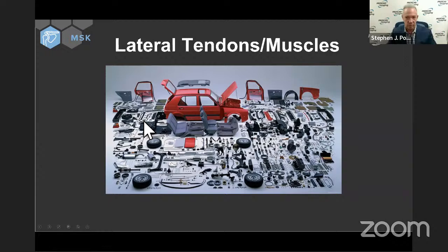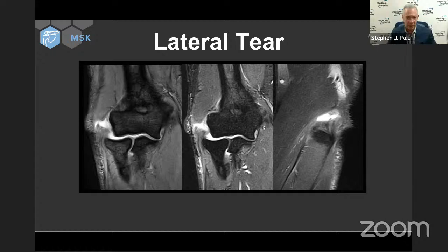Let's turn our attention to the lateral muscles and tendons. Here's a patient with a lateral epicondyle tear. Now, what's nice about this is one of the treatments for tennis elbow or lateral epicondylitis is to cut the common extensor mechanism. So this patient has already done the job for us. They've already cut the common extensor mechanism.